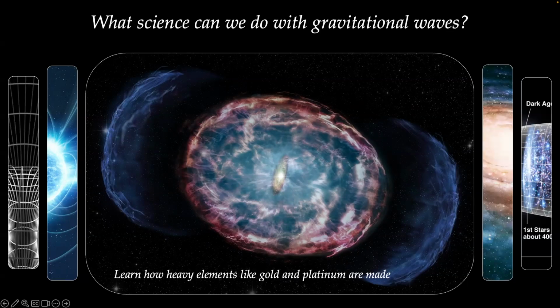Anything lighter than oxygen, you can get from many, many different things. But especially the really, really heavy elements, you have to have had a kilonova or some sort of rapid neutron capture process. It's called the rapid process, or the R process. You have to have had that happening in the universe. Obviously on Earth we can refine gold or refine other things, but if you go and see an asteroid in the universe and it's rock solid gold, you should think that must have come from a kilonova. So that's one cool thing we can do scientifically with gravitational wave detectors. In 2017, we detected two neutron stars colliding, and because of that, we could tell the astronomy community where to point their telescopes, which was great.